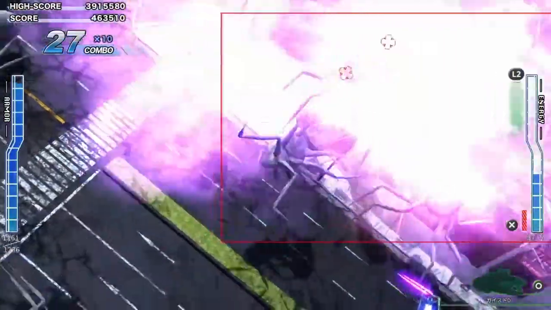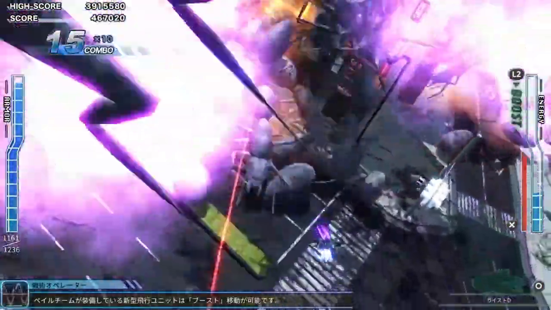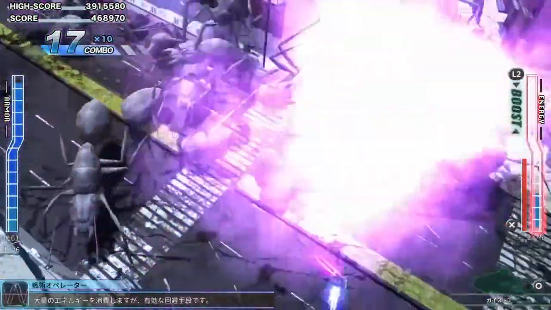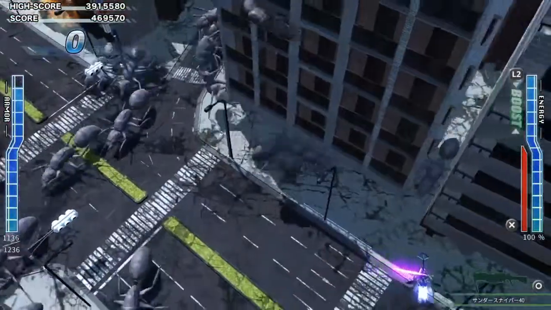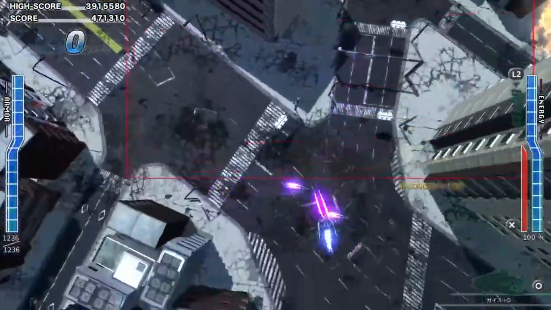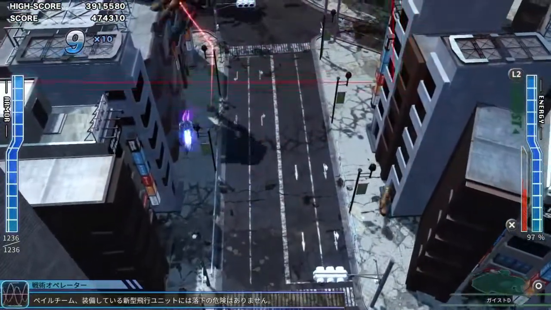So there is no randomness to the drops. You're going to get one of them if you kill that bug every single time. There's a bug right there in the middle. He drops health every time I kill him. And as you can see here, I'm blasting through spiders now.